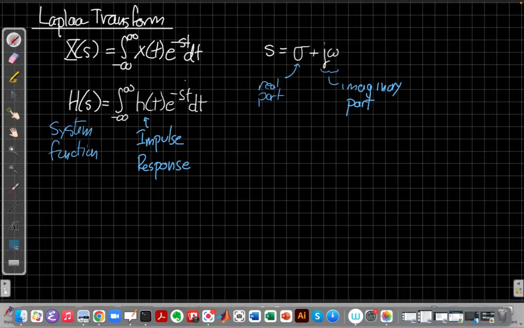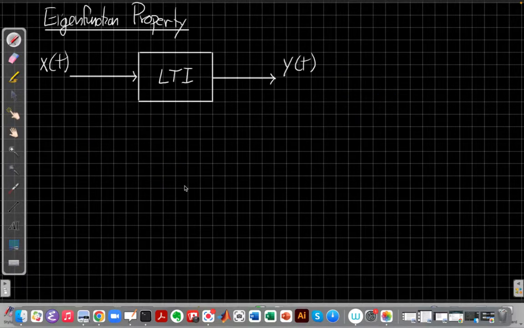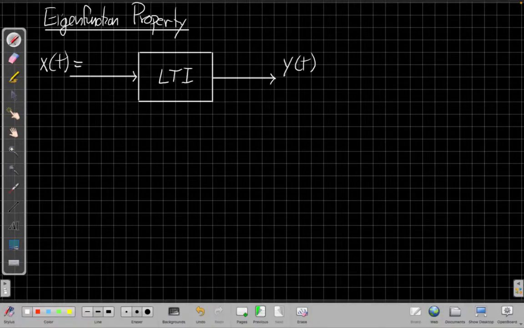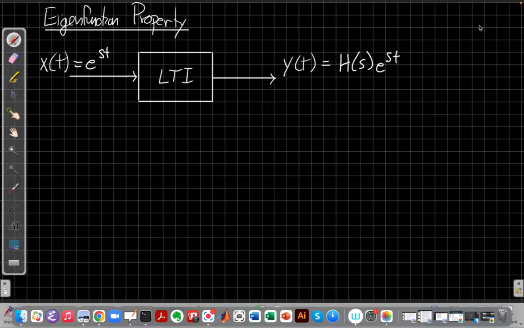The version for relating the impulse response to the system function is particularly helpful because it actually brings us back to where we started the frequency story—this was lurking inside the eigenfunction property from the start. Remember the eigenfunction property tells us that when the input to an LTI system is a complex exponential e to the st, the output of that system is the same complex exponential e to the st but scaled by some factor H(s), where H(s) is a constant with respect to t, this gain, but it is a function of s. And again, this is our system function.